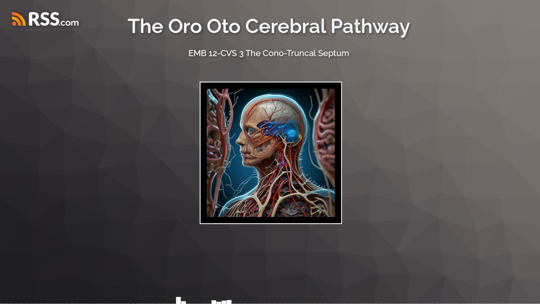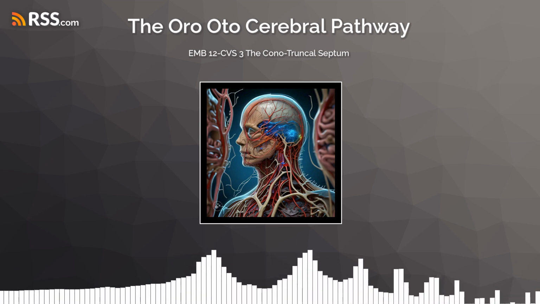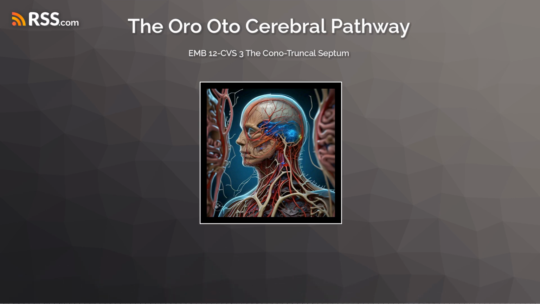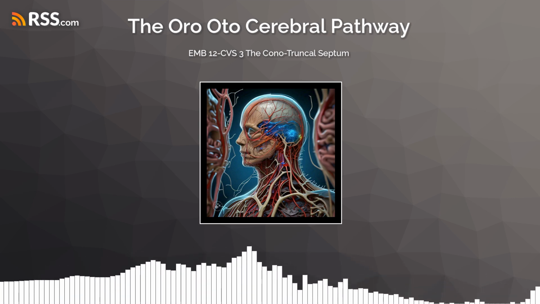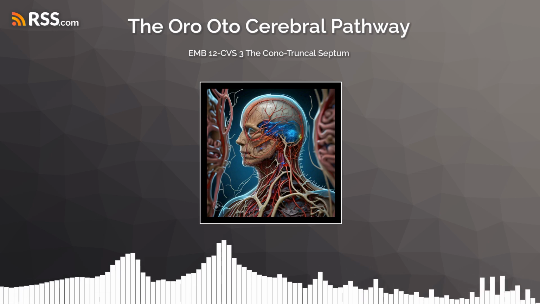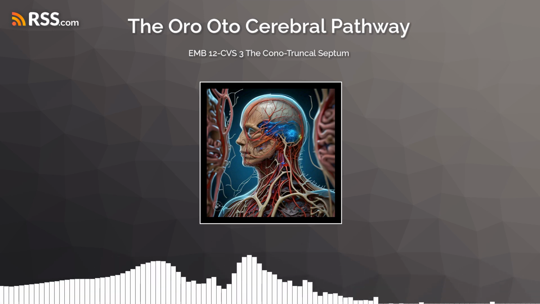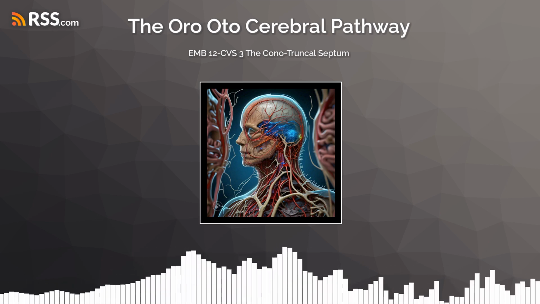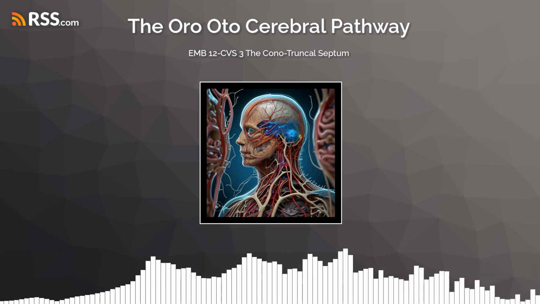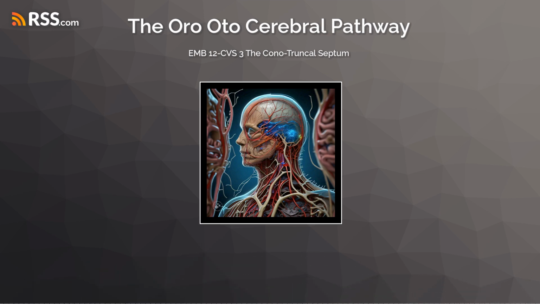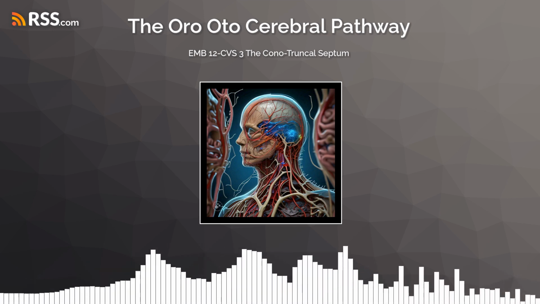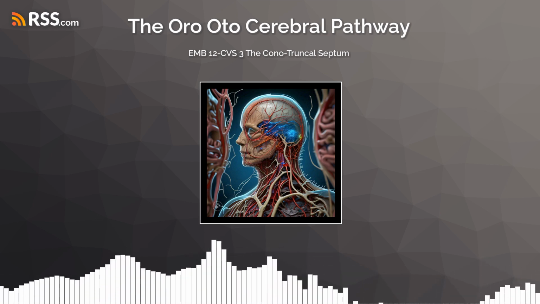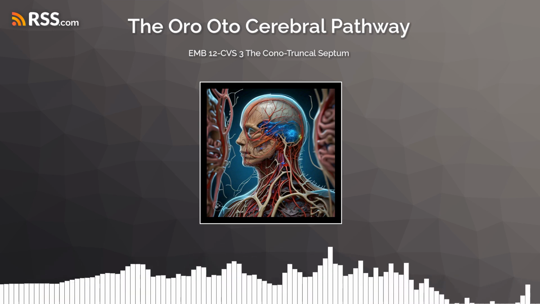In the 5th week, pairs of opposing ridges appear in the truncus arteriosus. One is on the right superior wall and the other one is on the left inferior wall. Now here, picture this as if we are talking about a trumpet. The lead pipe end of the trumpet is closer cranially and the bell region is caudally placed or caudally directed.